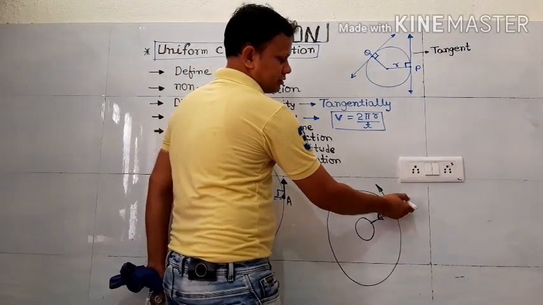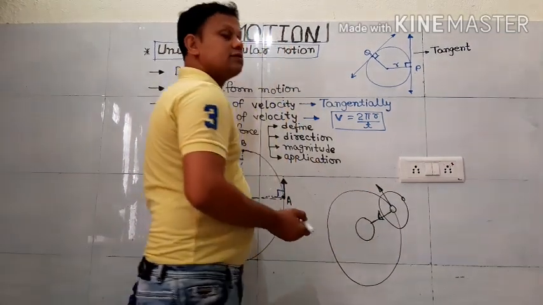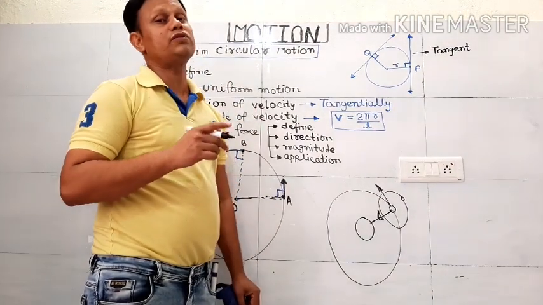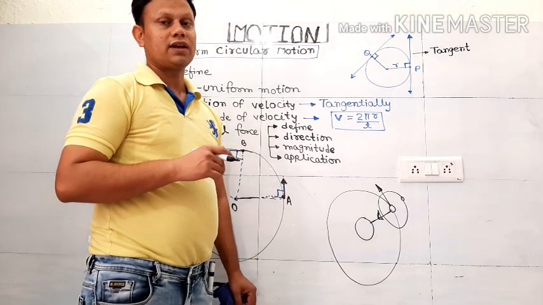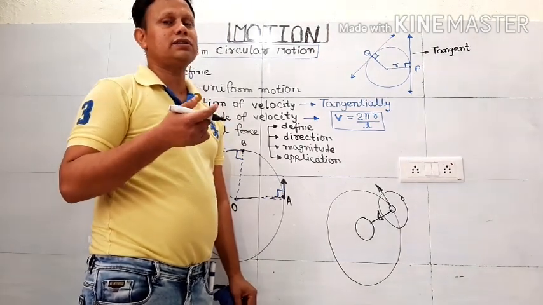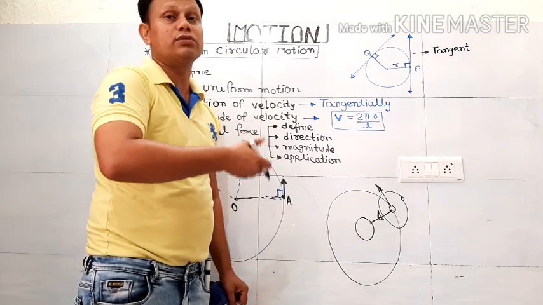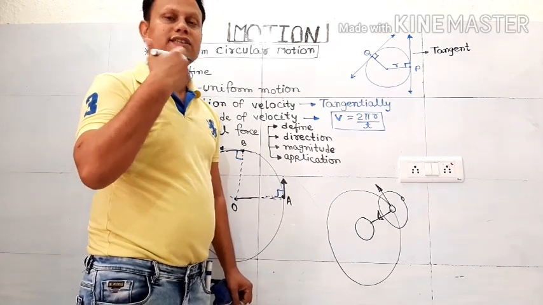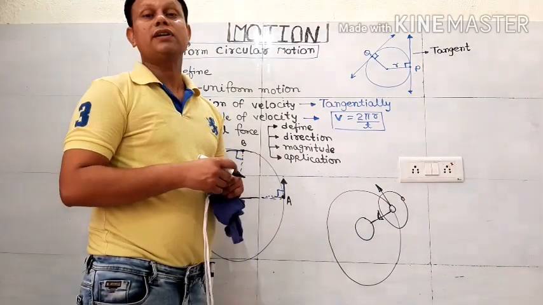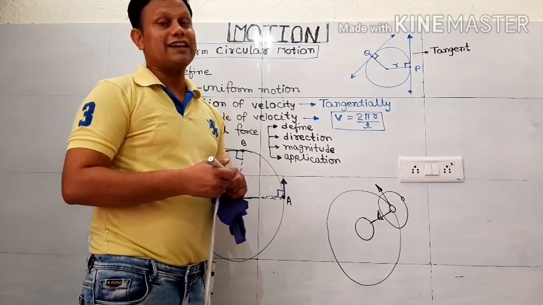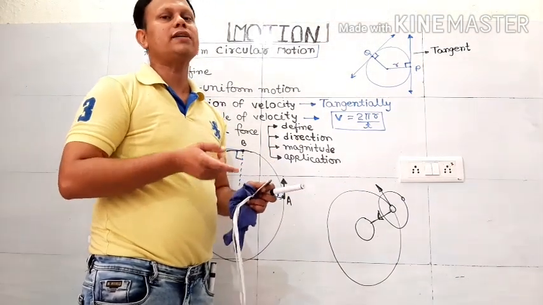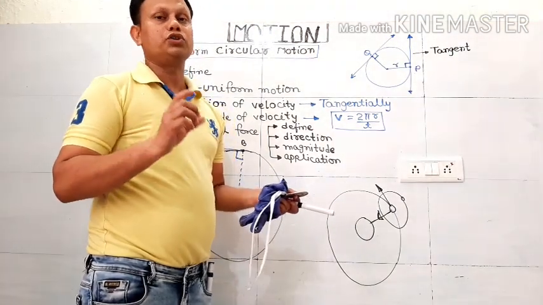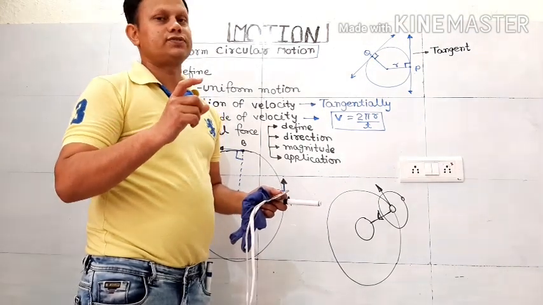Similarly, the Moon is revolving around us, so there also some force is needed. The Moon also has always a tendency to move tangentially. And suppose Earth is not giving its gravitational force to the Moon, then what will happen to the Moon? The Moon will also disappear somewhere in the universe. But it does not happen, because nature has made this kind of system, that we have to move in our circular path due to the existence of a force.